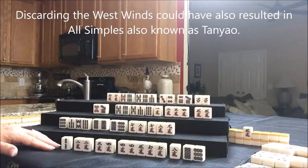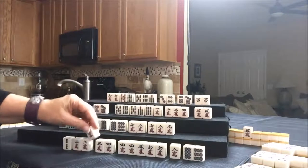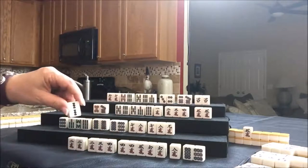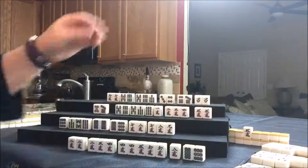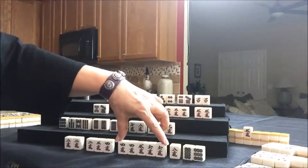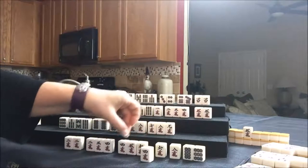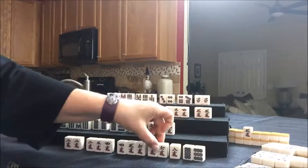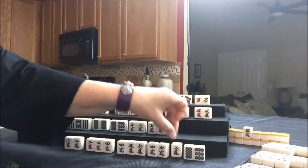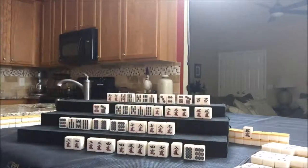Okay, let's draw. 4 east. 2 crack. 2, 3, 4. 2 bam. That's what we were going to throw next. 2 bam. Pair. Chi. Potential pure double chi. So we have that 4, 5, 6 and a 4, 6. We could maybe throw the 8 crack next. 1, 2, 3, 4, 5.